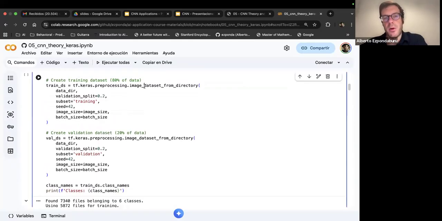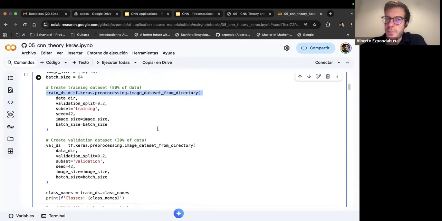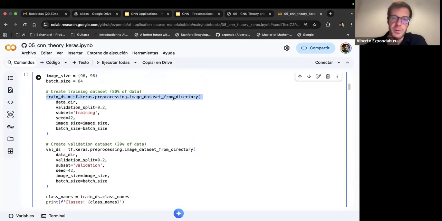This is because we are going to use a more intelligent way than using a simple Python list, for example. We are going to use in Keras the dataset object, but every library has its own data loading library. PyTorch has its own, Hugging Face has another one.